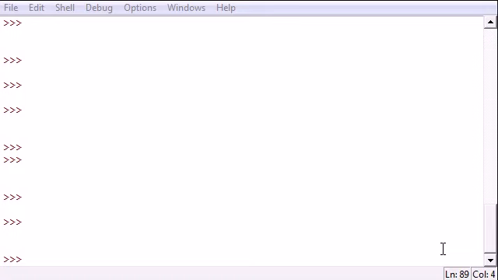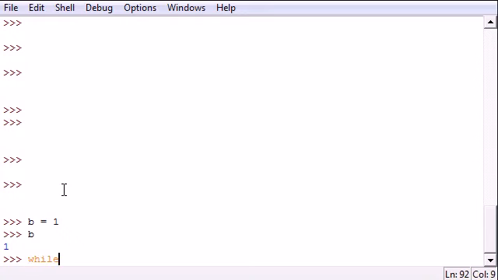So the first type of loop I'm going to show you guys is something called a while loop, that's W-H-I-L-E. Let me go ahead and make a basic loop. The first thing we need is a variable, and I'm going to make a variable called b and set it equal to 1. The next thing we need to do is throw this into a while loop. So with the while loop, you pretty much have a test condition. You write while, and while just means as long as b is less than or equal to, and we'll put 10 because we want it to loop 10 times.